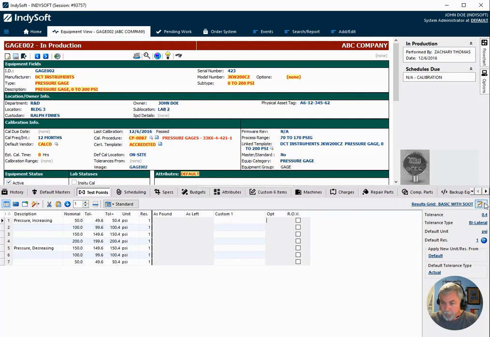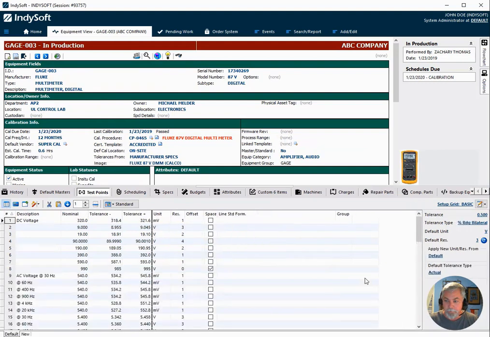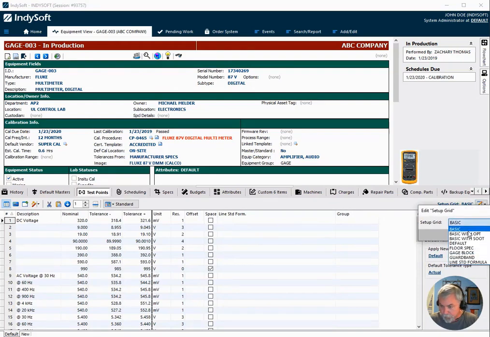Now if you notice, let me change to another piece of equipment here that I've already got set up. Since I've saved those, I can just go grab the name. Basic with opt is what we saved it as.